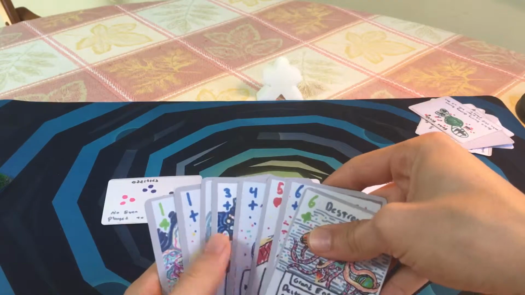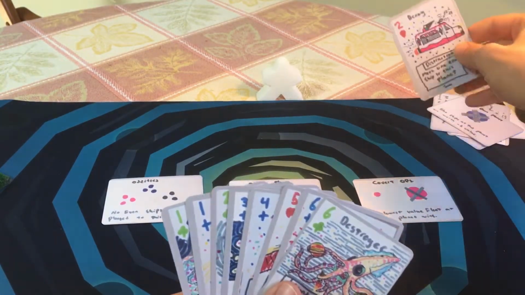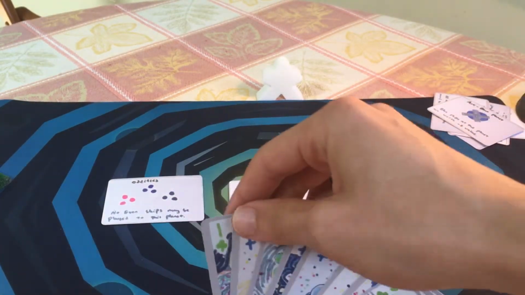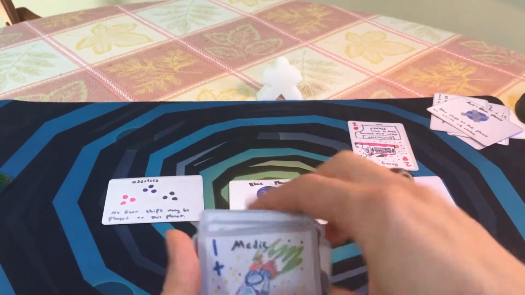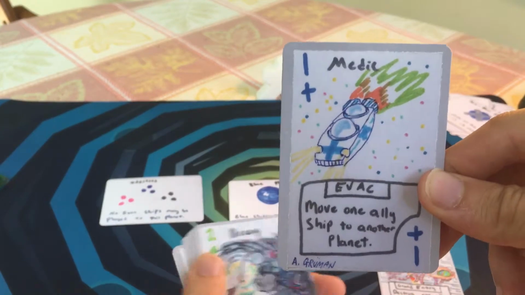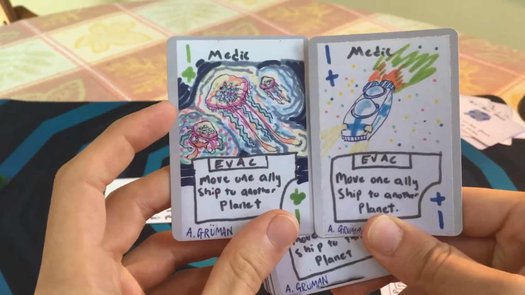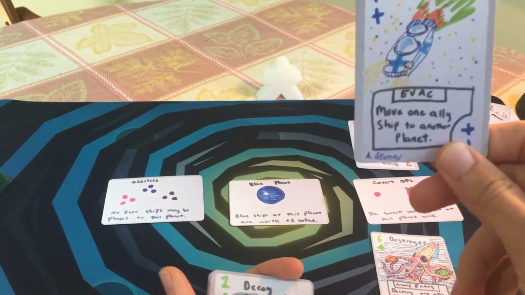So let's go over how these ships' abilities work. For example sake, I'm going to say he has this here. Each ship has its own ability when you play it, and we'll go over them in order. The 1 is a medic. All of the same number have the same ability. The medic reads, move 1 ally ship to another planet.